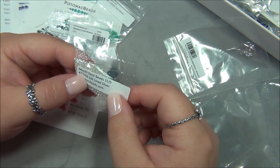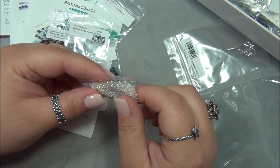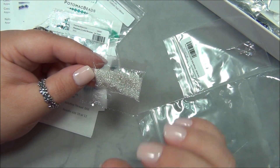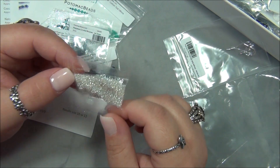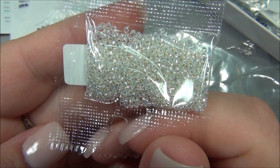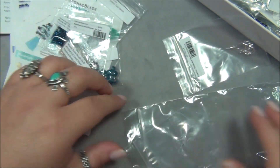And then we have milky seed beads, size 15/0, glit lined silver. I had a Miyuki seed bead haul not too long ago and there were these milky pink seed beads. I thought they were silver lined, but someone commented on that video and said she thinks they are glit lined, which I've never tried before. And this here is that milky white — like opalite — with that lining in there. These are really pretty. I want to use those and hopefully I will come up with a design where I can.